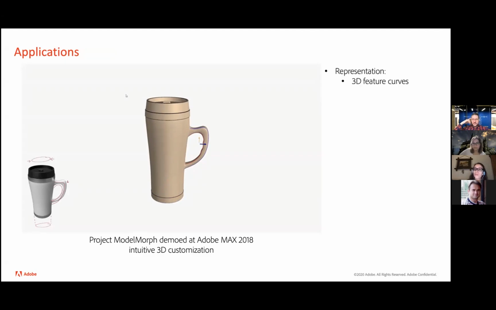So that's why in terms of representation, we actually made use of these 3D feature curves because they are the characteristics that tell you about the unique features of a man-made object. And also, in order to make sure once the user edits one part, the other parts of the mug are updated accordingly, we made use of priors such as symmetries, planarity, or orthogonality to propagate these edits. And these priors are very suitable for these types of man-made objects.